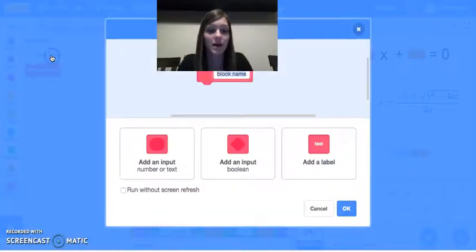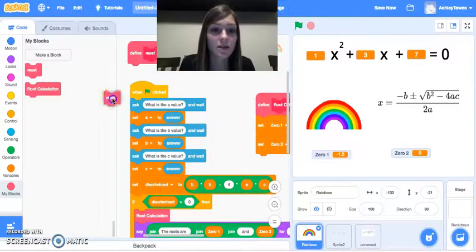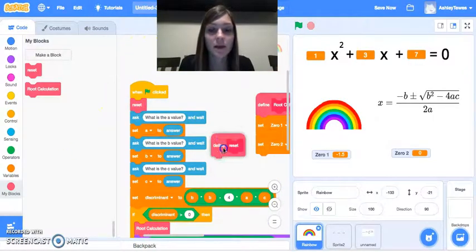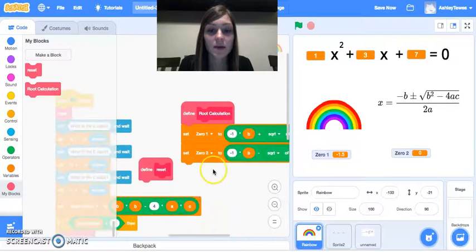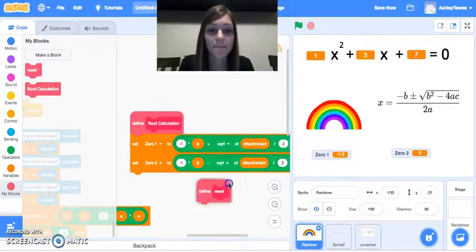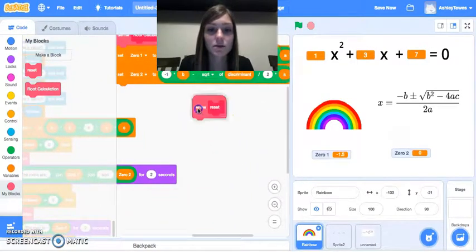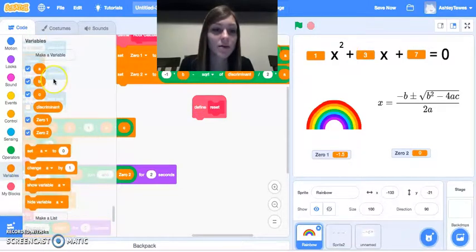So I'm going to make one more block and I'm going to call it reset. And we'll drag this right to the start of our program. And when we hit reset here, we want to put all of our variables back to either 0 or maybe a question mark.